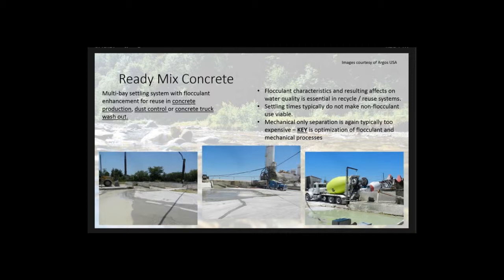And by using a combination of flocculants and acid, we're able to get that water to where they could discharge it, or reuse it back in the making of concrete or back into the wash systems. So we were reducing the amount of water that they're having to bring on site. And especially when you're dealing in stormwater, where you've got to have a certain amount of capacity in order to meet regulations and permits, any excess water that you're bringing on through process reduces your capacity on site. So here we were able to optimize the system through some chemistry, just some flocculants and acid.